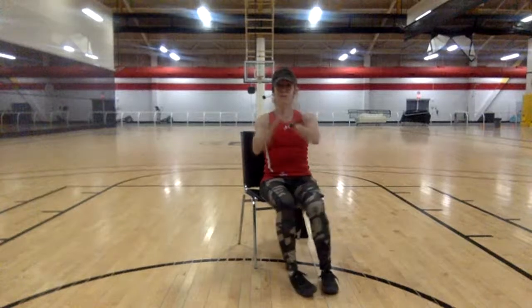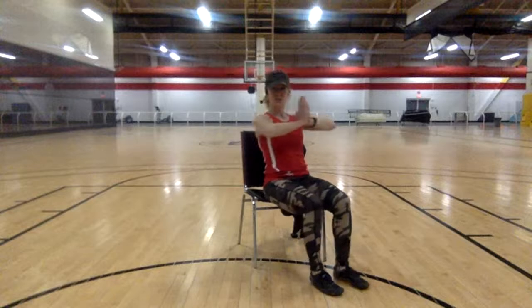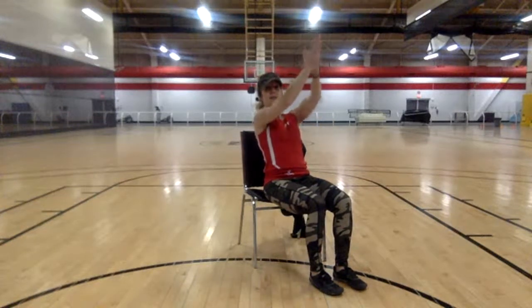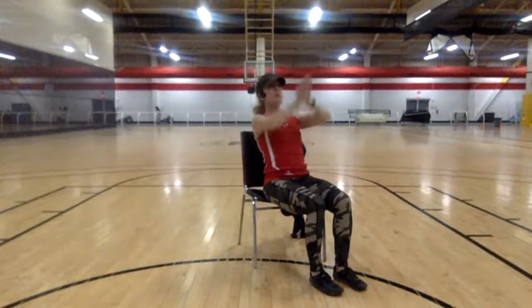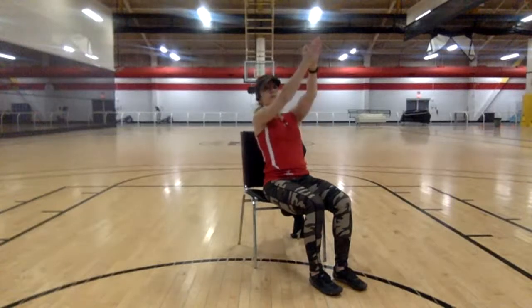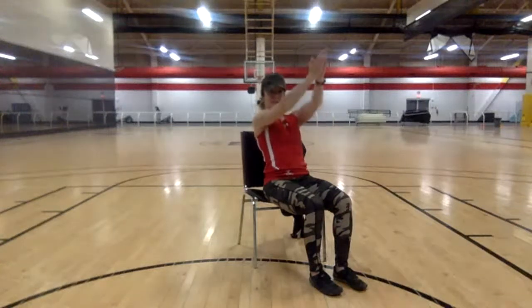Yeah, right? Put your hands together, squeeze them. So push, push, push. You're going to feel muscles working in your chest, and then you're going to push them up on an incline and bring them back down to your chest. Push up and then back down. So it's going up towards the roof, but not above your head. Up on a diagonal. So incline up, incline down.